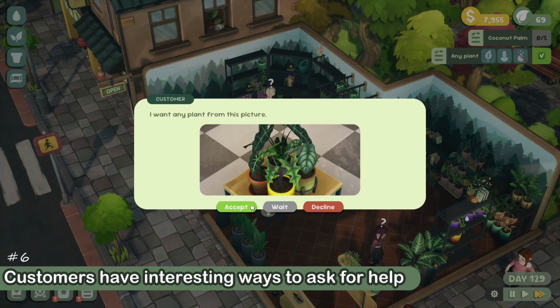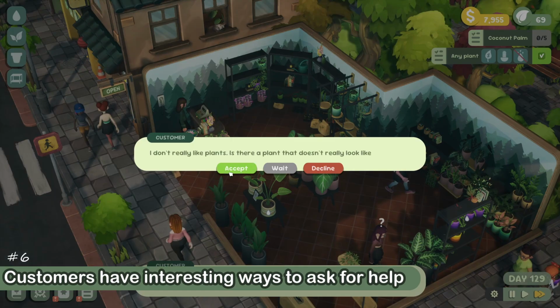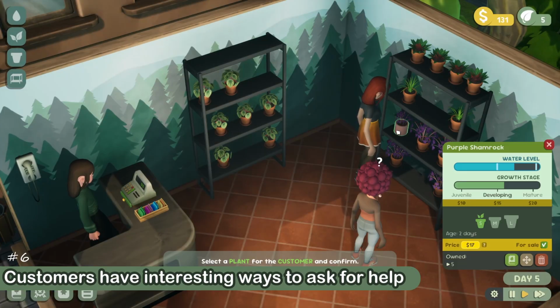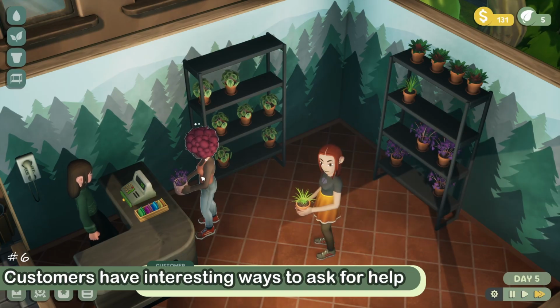I like the interesting ways that customers will ask for help. Sometimes they will give you a detailed description of what they want, a drawing, or even a condition such as wanting a plant that loves water or humidity, to name a few. This definitely keeps you on your toes, and I've learned more about plants through these requests.